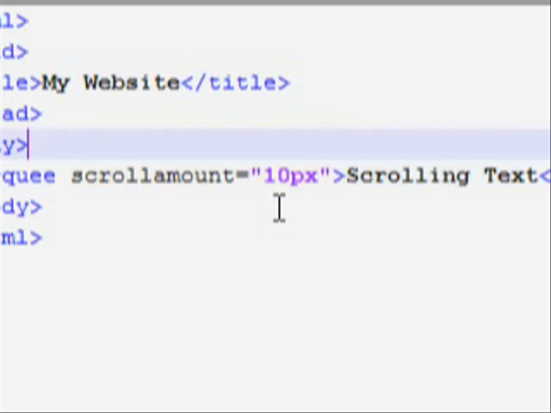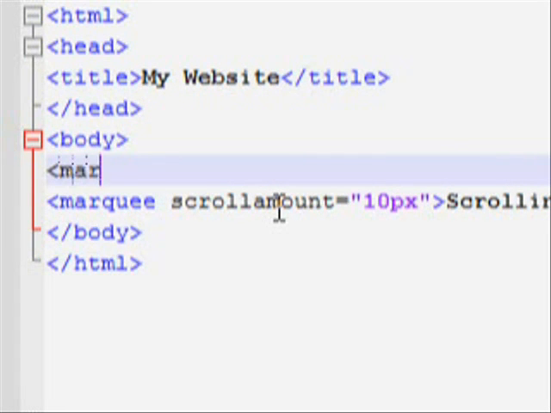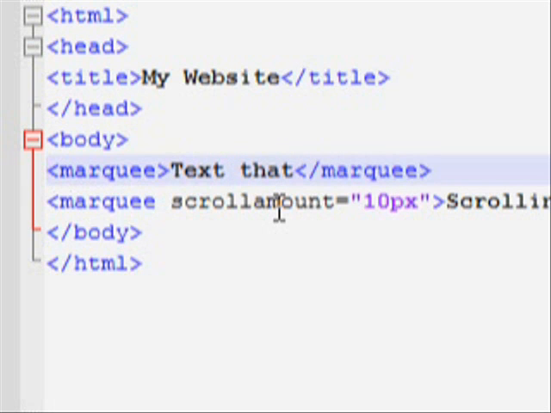So before we save and run it, I'm just going to add another marquee just as it is, so you actually get to see the comparison. I'll just say text that's scrolling.